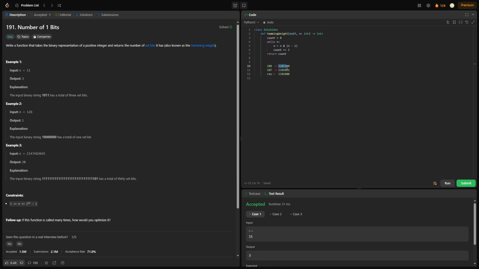So what our loop is doing is turning off the least significant 1 in every iteration. When we subtract 1 from n, we're basically flipping every bit from the least significant 1 all the way to the right, okay?